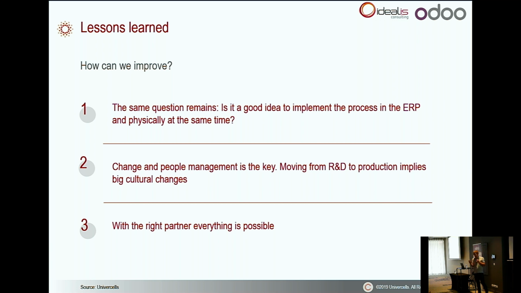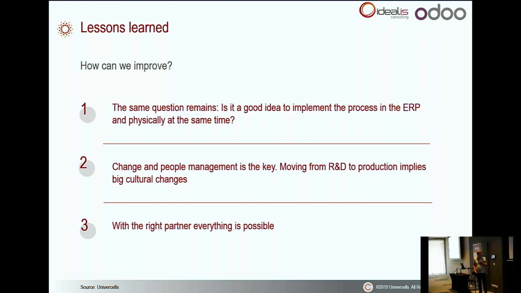There still remain some questions regarding the implementation of Odoo. The first one, because we are living it at the moment in Universals, is whether it is a good way to work with Odoo even if your processes are not defined in the field. And I think it is the good way, meaning that Odoo can help. It is not the solution, but it is a tool to help really build the processes.